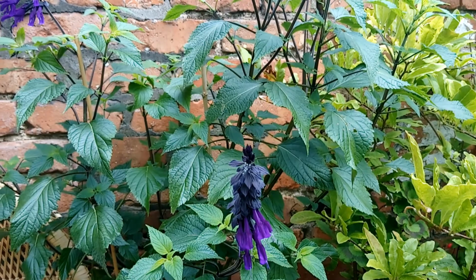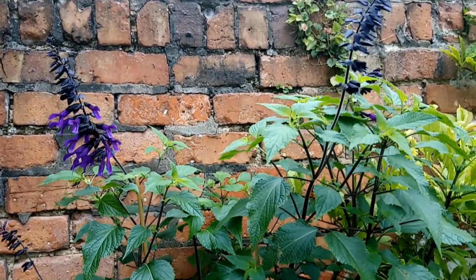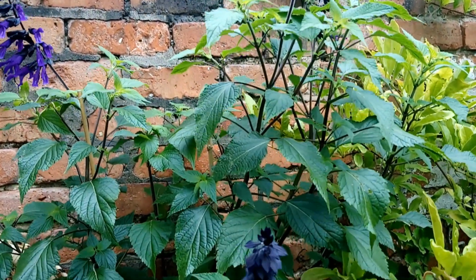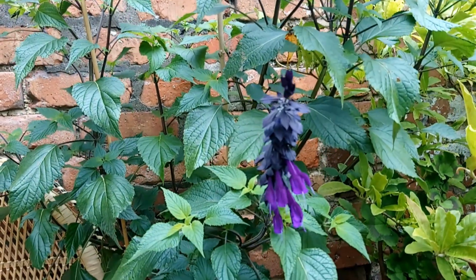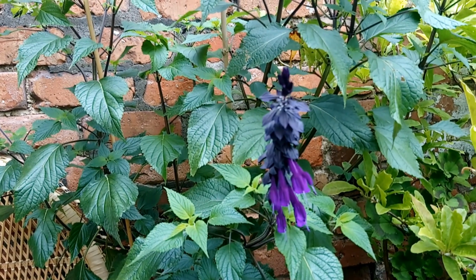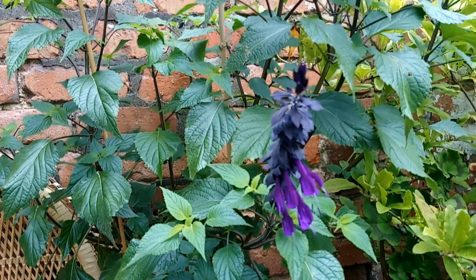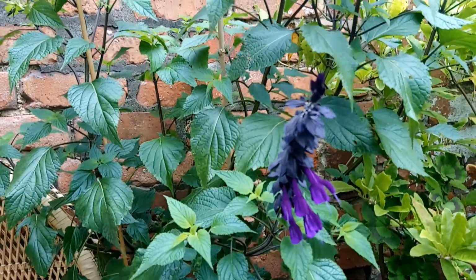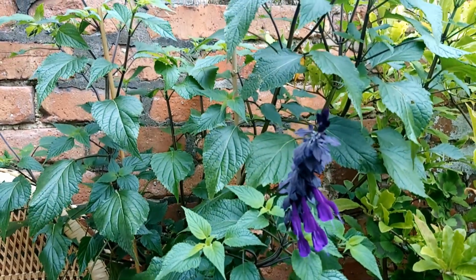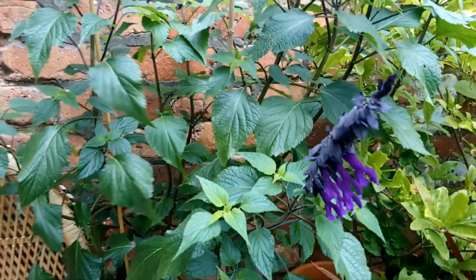Finally, how often and when should you do it? The answer is anytime you like, really. You can do it as you walk past, as you see one to snip it out, or you can do it every morning. It's a nice relaxing start to the day, or you can pop out in the evening when everything's glowing and relaxed, and just go meticulously around your garden or yard or balcony or patio and nip out all the deadheads. There aren't any rules to when or where, so just do it when you want.